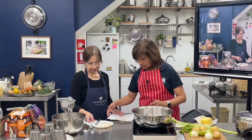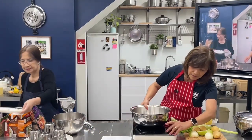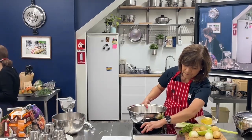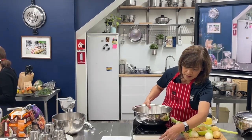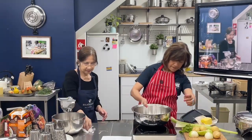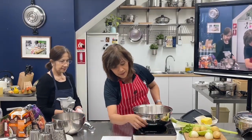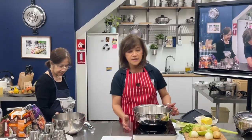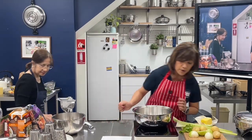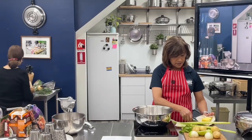So again, let's preheat the pot. So always start with medium heat. This is an induction stovetop, so we'll be using, as I set it, number five. Okay. Then let's cut some.